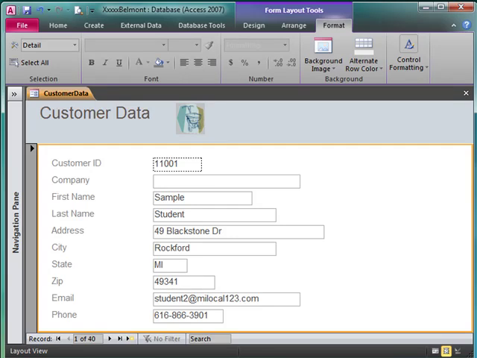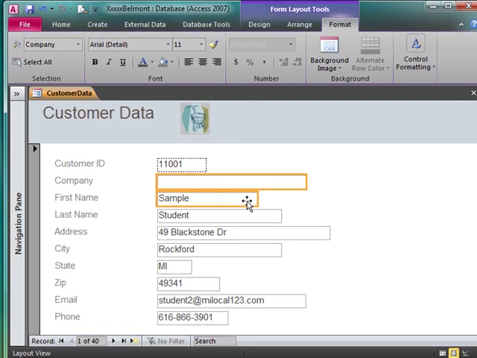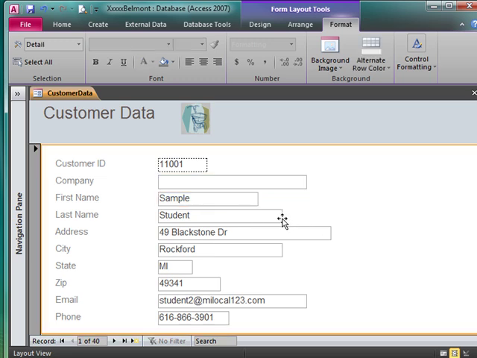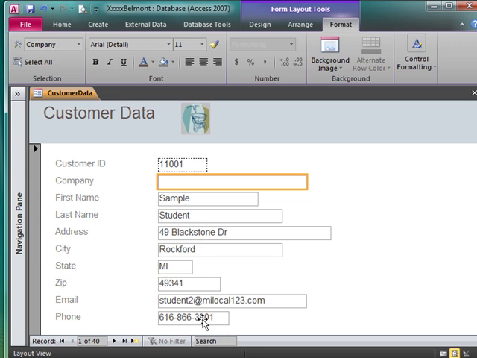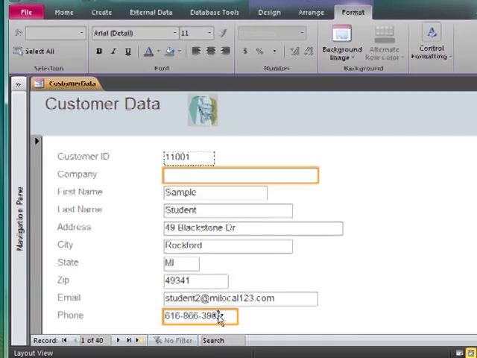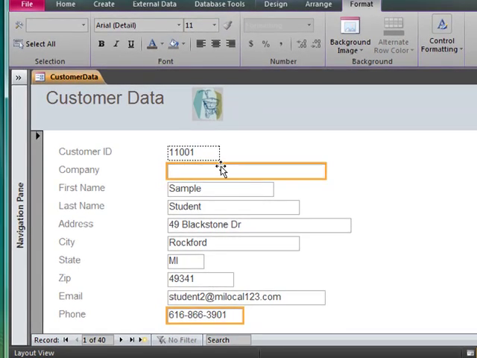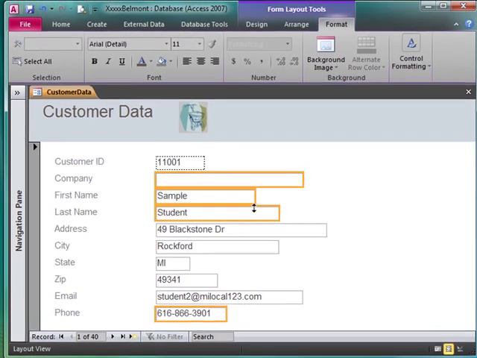My owner decides he likes that, and so I'm going to go ahead and put those dots around all the rest of the boxes. There's a couple ways to do this. In Layout View, I could select them all one at a time by holding down my Shift key. If you click the top box, hold down your Shift key and click the bottom one, it doesn't do what you expect. You would expect that it would, with the top one and the bottom one selected, it would select all the ones in between. It doesn't work that way. So I have to hold down my Shift key as I select all of them.